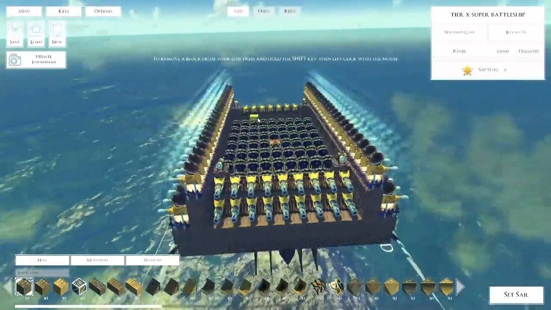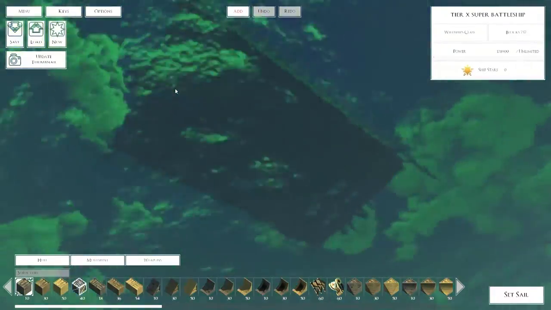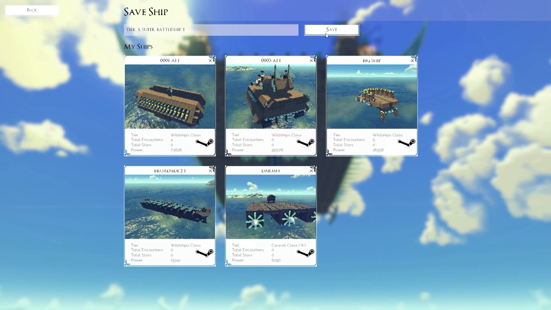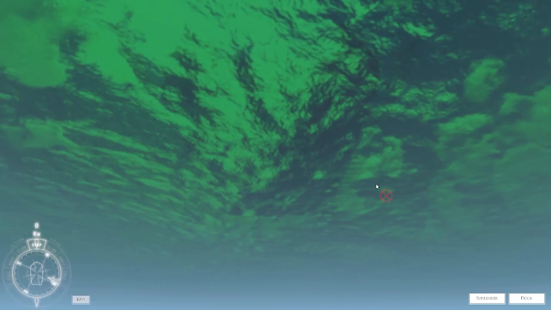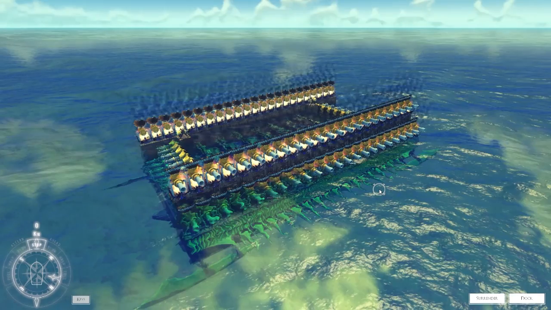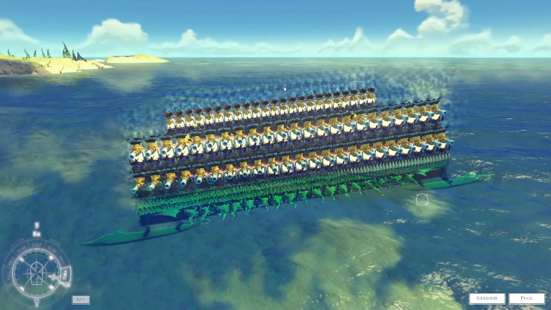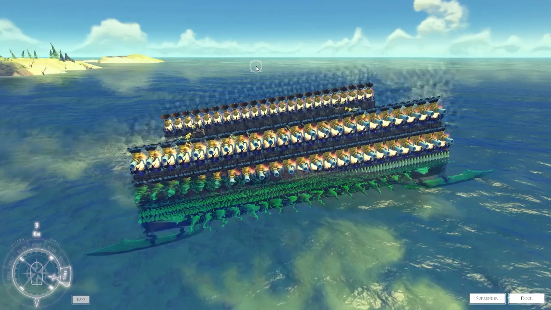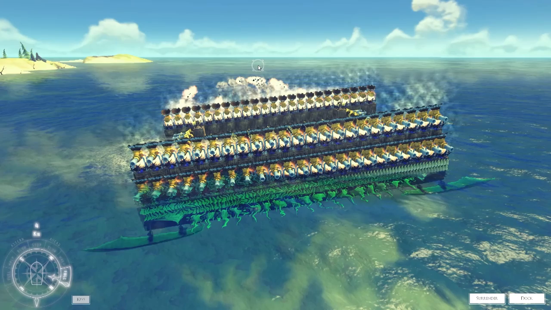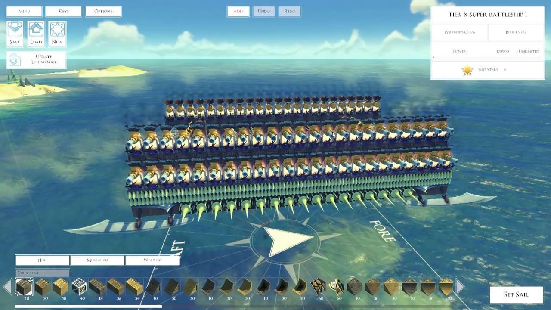How the hell is this thing meant to move? I'm curious, but oh, there. How is this actually going to move? Yikes! The frame rate has died. Does this actually move? Let's turn up the speed. See if we can get it to move. It actually is moving. I'm going to try something. All the guns are firing. Well, that thing's even making my PC run slower.